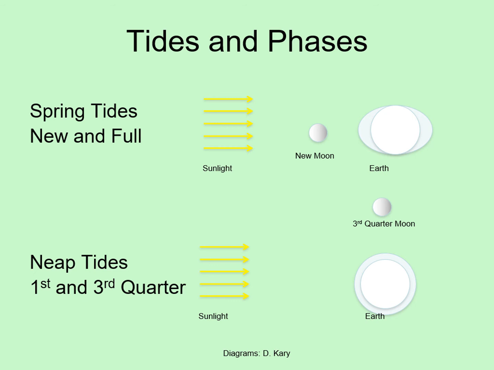rather than above it. So we see here that there is a direct connection between the phase of the moon and the size of the tides. This is a very strong correlation, and if you have some experience with tide charts, you can often get a pretty good idea of what the moon's phase is just from looking at the tides, and vice versa.